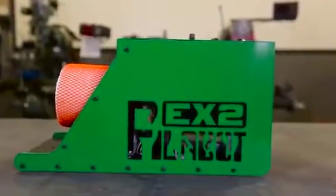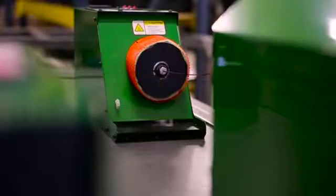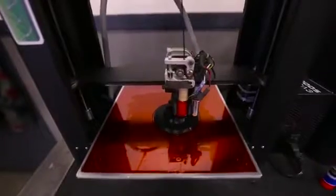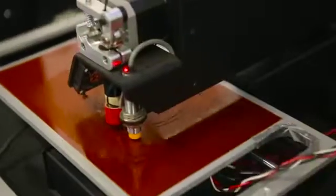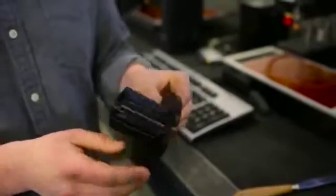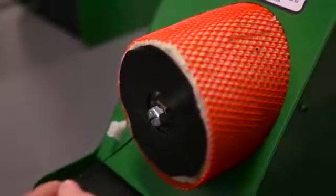Filabot is changing the making scene because any type of plastic you can think of, it's already out there, and being able to turn it into filament form is something that our machines do. We're developing it to be a closed-loop recycling system, a system that you can take waste plastic and turn it into any object. If a Filabot was in a third world country where they have this waste plastic, they'd be able to convert it into 3D prints that they could use for repairing things or making new devices. They do this in the larger industrial, it's where your recycling goes and gets recycled, but being able to do it at a small scale is something that I see could really change the world.